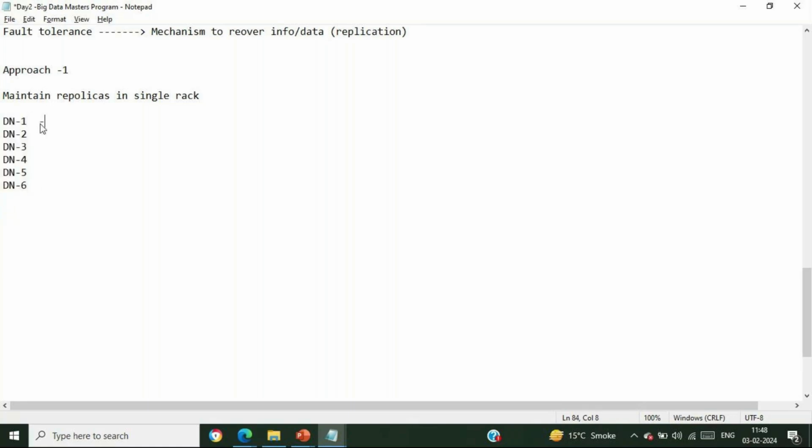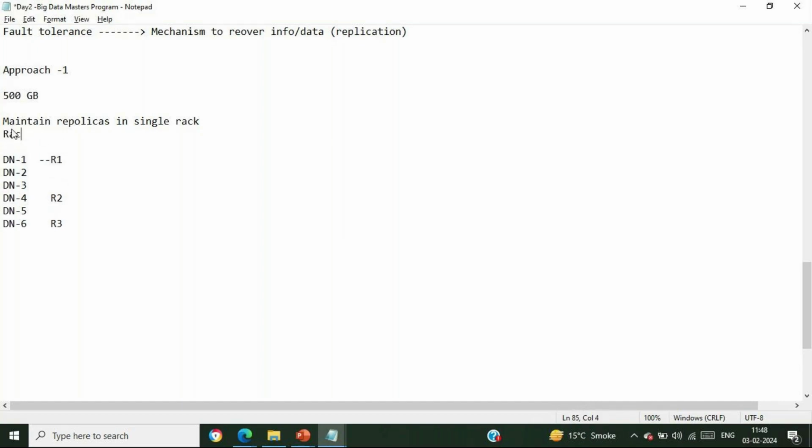Now say replica 1 is in data node 1, then replica 2, that is nothing but a copy, and replica 3 is there. We have a file of say 500 GB, and it is placed in such a way that replica 1 is in data node 1 of rack 1.